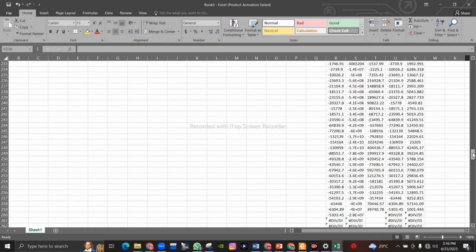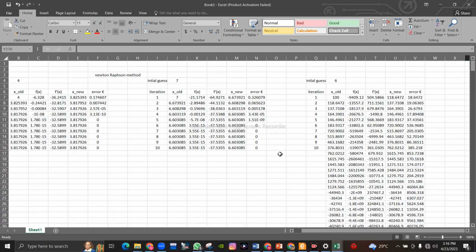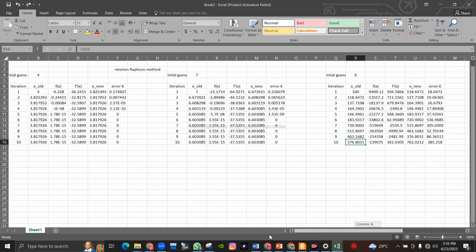When you take a value outside the original value, so you must always pick a value that is close to the original value. If you take a value that is away from the original value, it may converge, but it may take a longer time. But this that I'm looking at will never converge because it's moving higher, away from the original value as I'm looking at it. So let's go back: Ctrl Z, Ctrl Z, Ctrl Z, Ctrl Z, Ctrl Z. Let's see. Okay, that's what we have. Ctrl Z again, go back to 6.